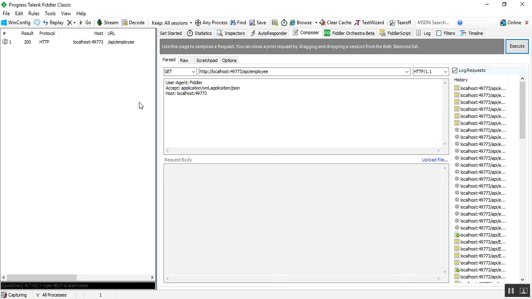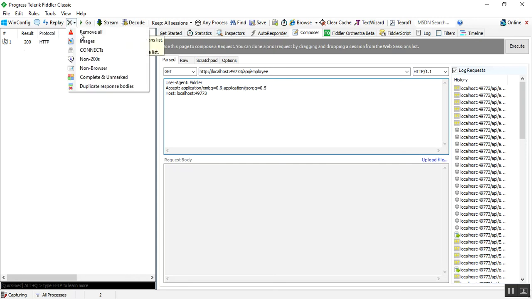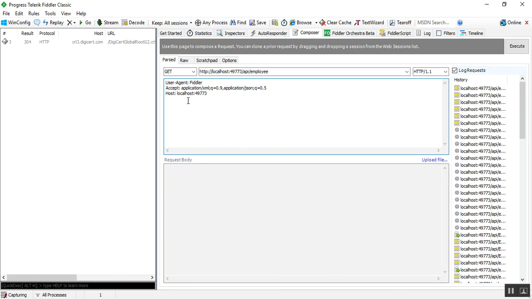To set it, I put a semicolon and q=0.9 for XML, and for JSON the quality factor is q=0.5. Using the quality factor, we can decide which formatter will be executed first.